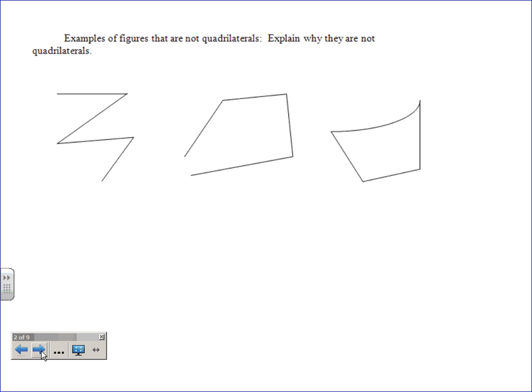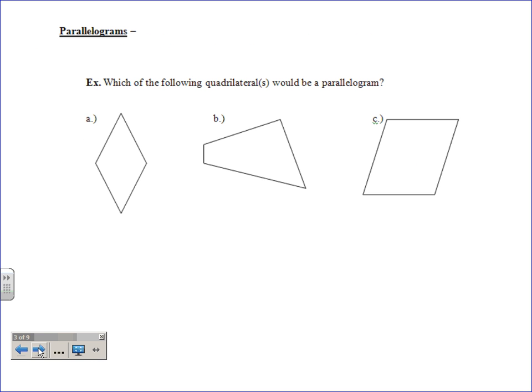How about the second one? Yeah, it's not closed, right? It's missing. It's not quite there. Obviously, if I extend those 2, that would work, right? And how about the last one? It's closed, but they're not all sides, right? Remember, what's a side have to be? It has to be a segment, okay? And so that's why that one. So, yep, I wasn't trying to trick you. That's actually the way that it is. Remember, always keep that in mind. I'm always testing you one way or another.